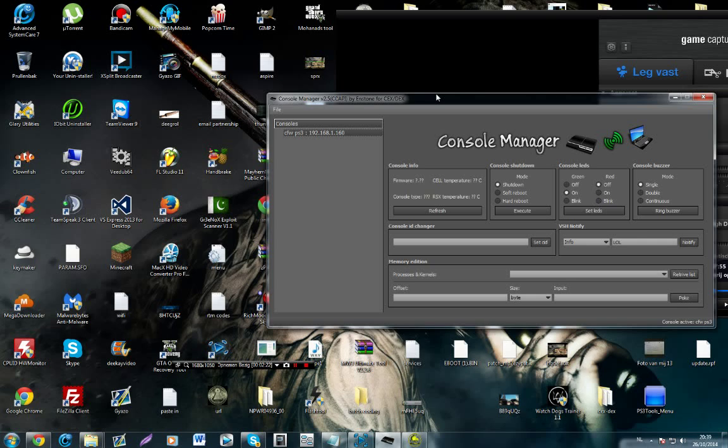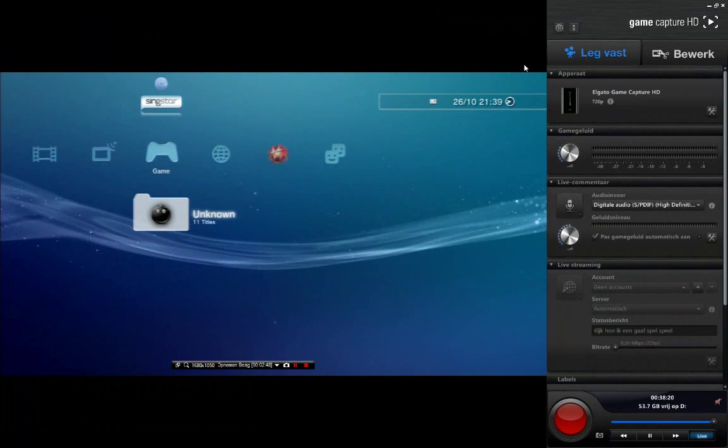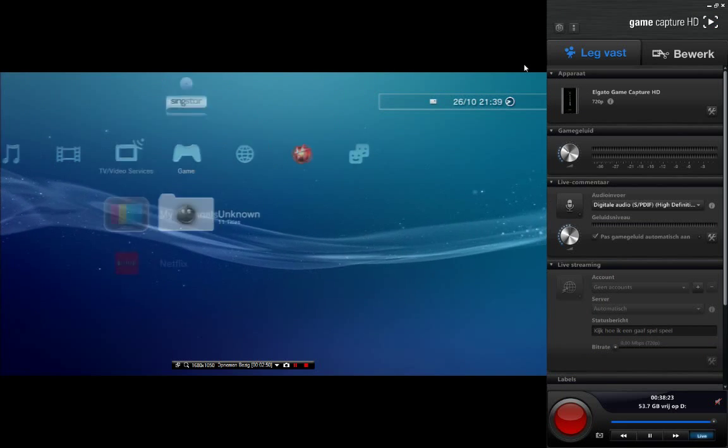Okay, so we're now in Item Manager, and we're going to reset our console ID. Okay, it should be good. I'm just going to wait quickly until my XMB shows up. And we're good to go, I think. Oh yeah, it's already showing. That's how quickly it went. Okay, so now everything is set up. We can go and sign in.